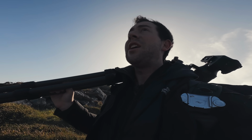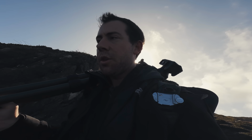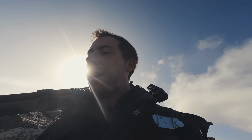So yeah, we'll just have to see how these shots turned out. I don't even know if they're in focus. It was so bad that I was trying to look in the viewfinder, and there was so much wind hitting my face that I was like crying. So I was like tears in my eyes trying to get a photo. This was just, you know, it felt like a rush. So we'll see. We're gonna head back to everyone and see what they got.